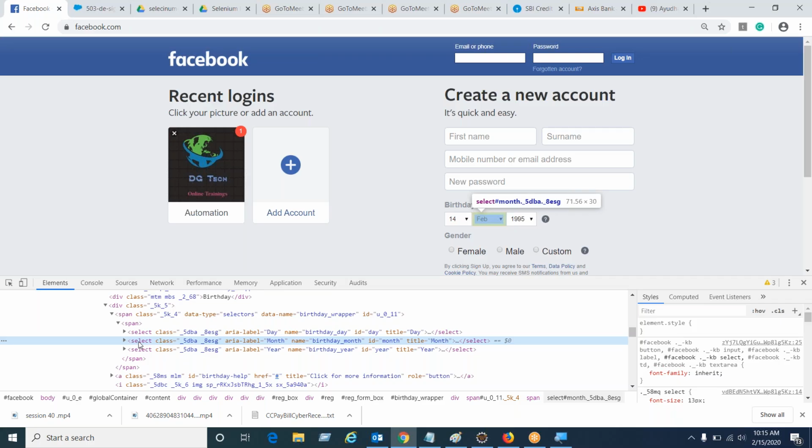So before we go and select the options in the drop down, first what we are going to do is find out how many options are there in this drop down, and I want to display each and every option name.